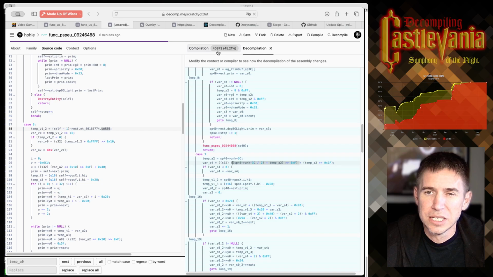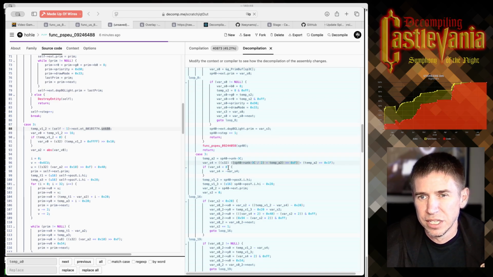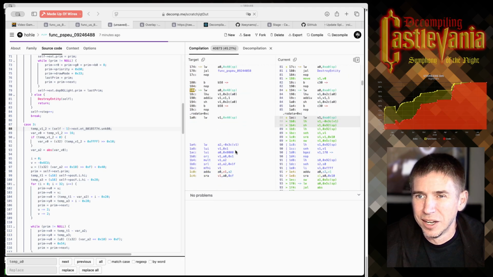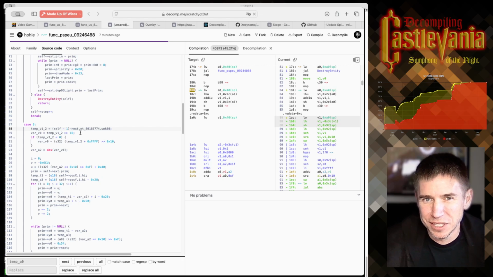Really, this has to do with the size of the data versus the size of the register, and then the signedness. I'm going to go back and look at it over here in the assembly as well. Unfortunately, it doesn't seem like this is an idiom that is encoded in M2C for M2C to recognize. So we'll have to figure this out. It's a little bizarre, but it shouldn't be too bad.